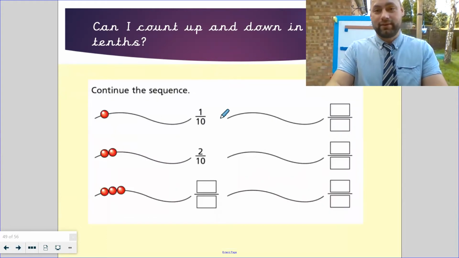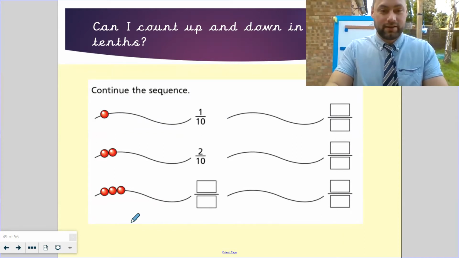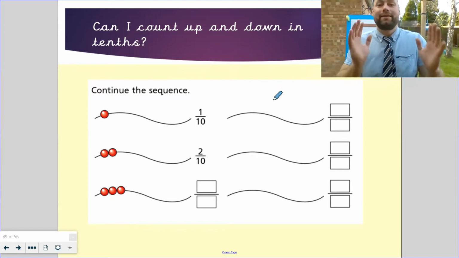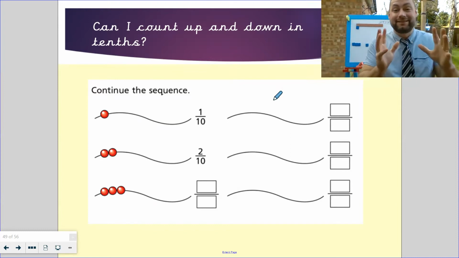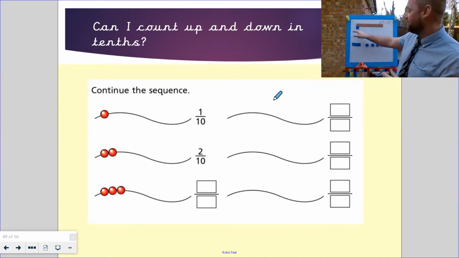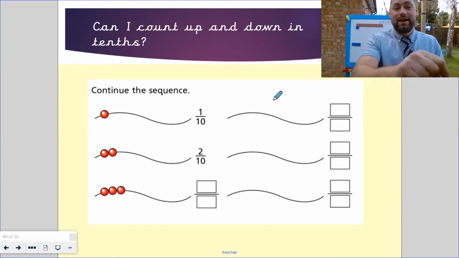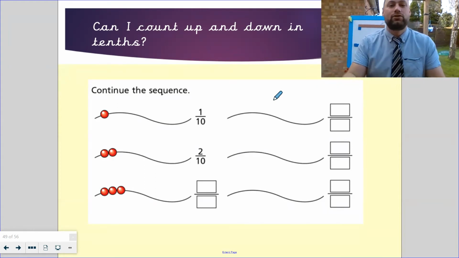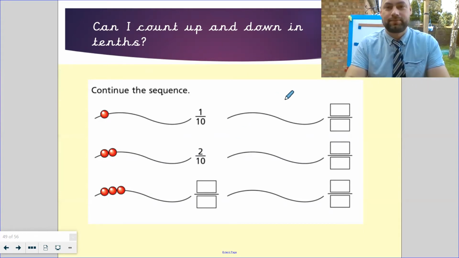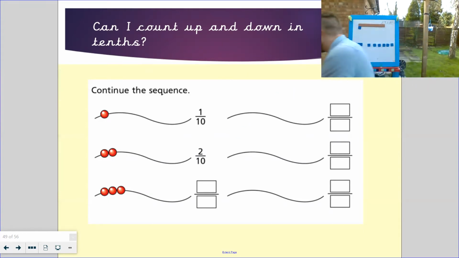Pretty straightforward, I think. But then again, I think a lot of things can be easy, and then I'll find out they're very difficult indeed. So there we are. Right, so this is where I want you guys to, well, let me do it this way for you. I'm going to start off with my 1/10 here. Here, I've added 1 bead to my piece of string, okay? In fact, I'm going to show you how to do this.